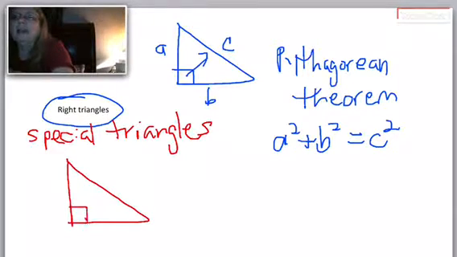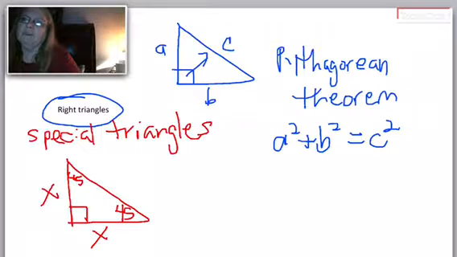This first one, of course, has to be a right triangle, but if the other two angle measurements are 45 degrees, the relationship that exists between the lengths of the sides can be described using only one variable, which allows us to solve for missing sides when we only have one of the three sides. So, if this side across from 45 we call x, the side across from the other 45 we call x, which shows that the legs in 45-45-90 triangles are always the same, and then the length of the hypotenuse is x times the square root of 2.